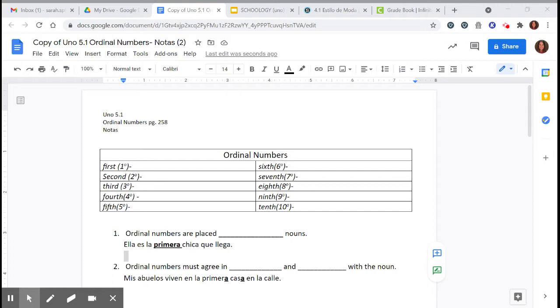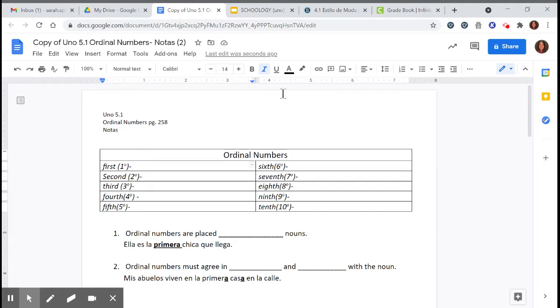These words are actually on your vocab list, so you probably have seen them already, but we're going to look at how we use them in different sentences and apply them when we're speaking Spanish. So here you have a chart. We have the English words first, second, third, and what it would look like if we wrote it out in numbers in Spanish. For today, we're just going to write out the Spanish definition first, and then we'll talk about how we use them in our sentences.